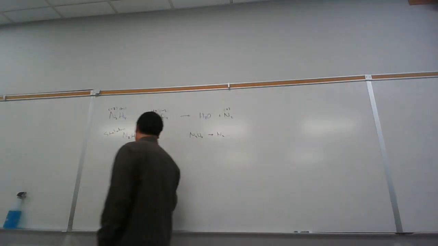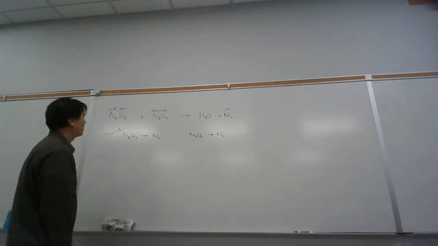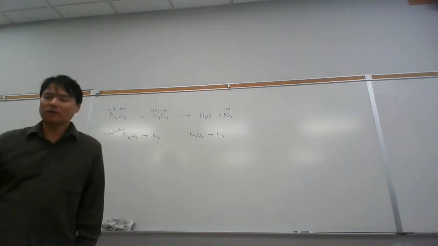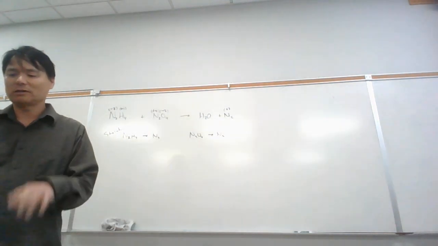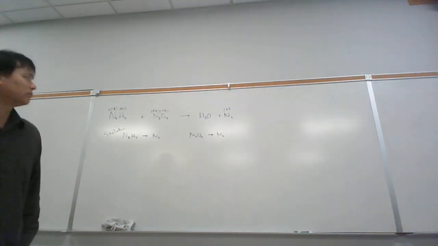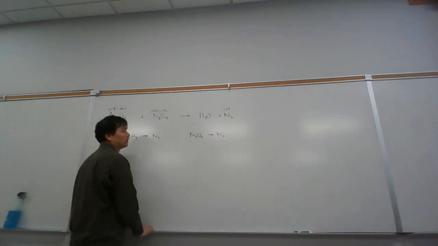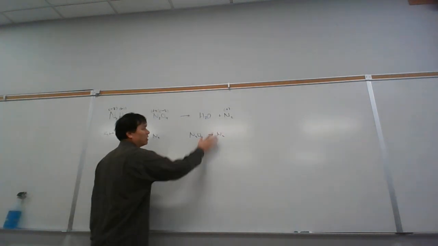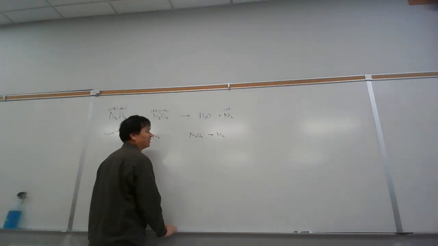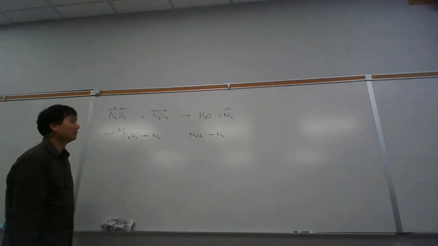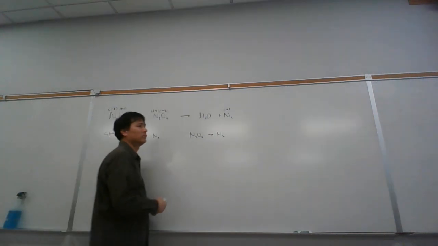So how would we have predicted this? This would have been kind of hard to predict, what exactly forms, because it depends on the conditions. Maybe we would have formed some other oxides of nitrogen during this redox process. But in this case, water's stable, nitrogen's stable. In other reactions, we might not have that. So let's take a look at number 12 here.